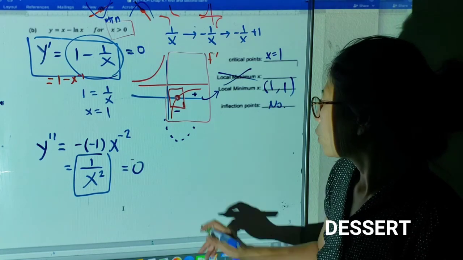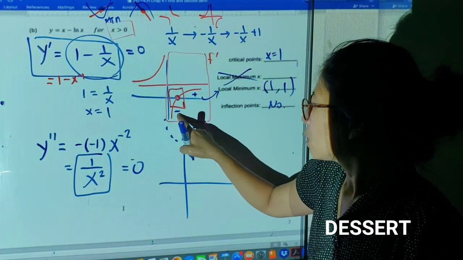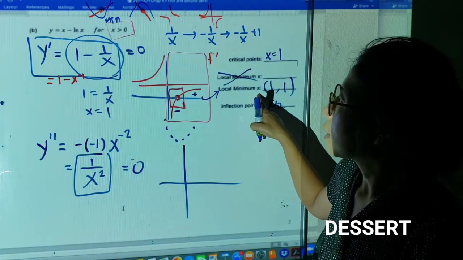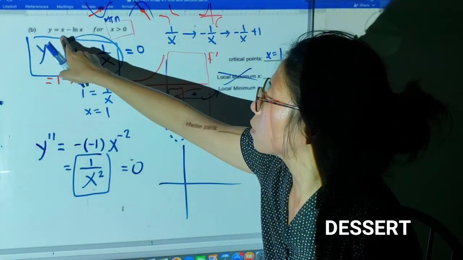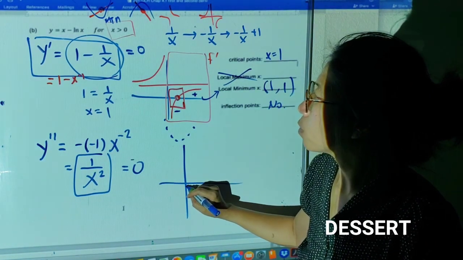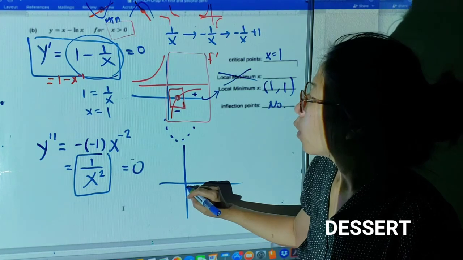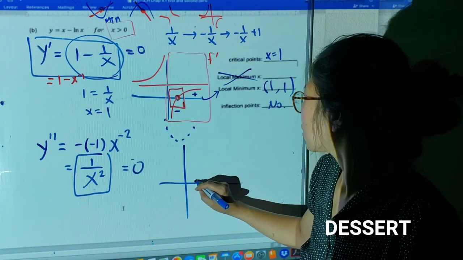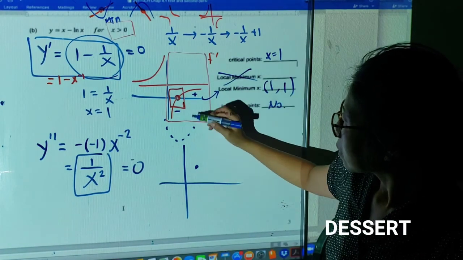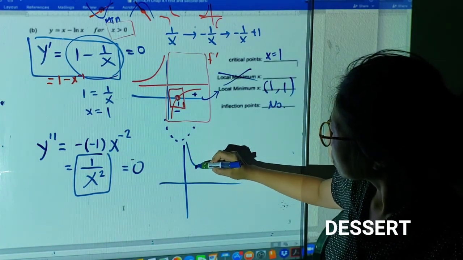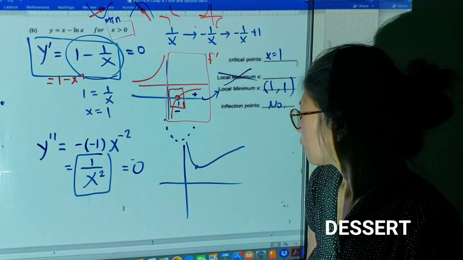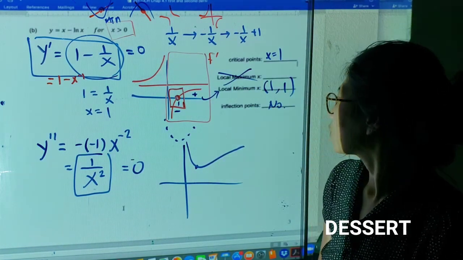Another piece of information we know is that it's decreasing and then increasing, and that's going to be a local minimum. And then the starting value, when we plug in 0, it's undefined. And then when we plug in 1, it passes through 1. So what I can see is here's 1, decreasing and increasing, something like that. So that's how I guess my graph.